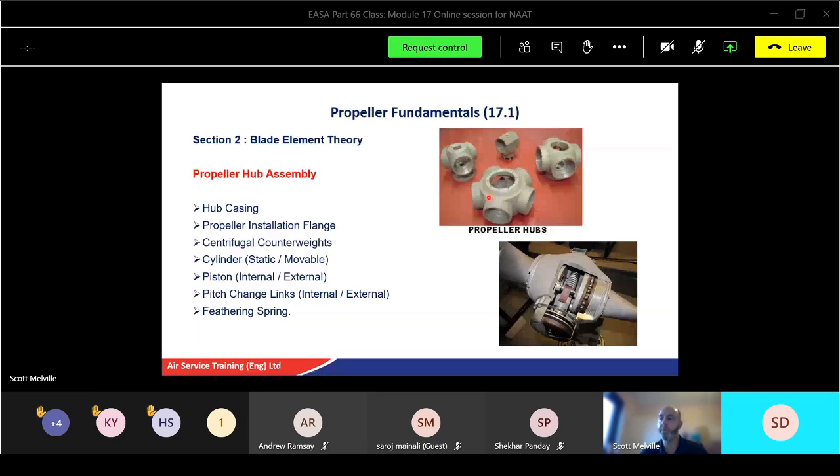And we've also got what's called flight fine and ground fine stops, internal or external. This is the minimum position of the blade, or the fine position, where it's cutting through nice and easy, to what's called ground fine, where it actually stops and gets located in there. And it can go past that, into reverse thrust on certain aircraft. Again, we'll look at that as we go through the course.